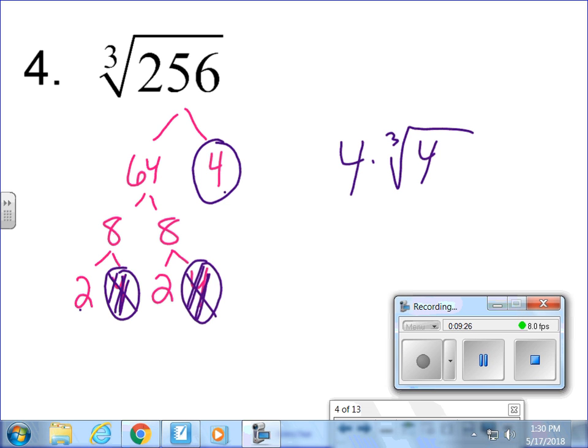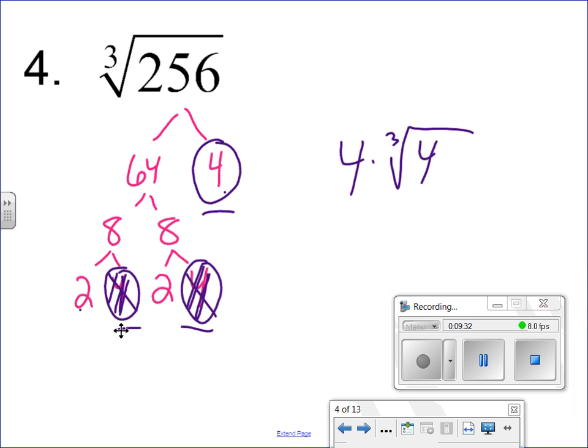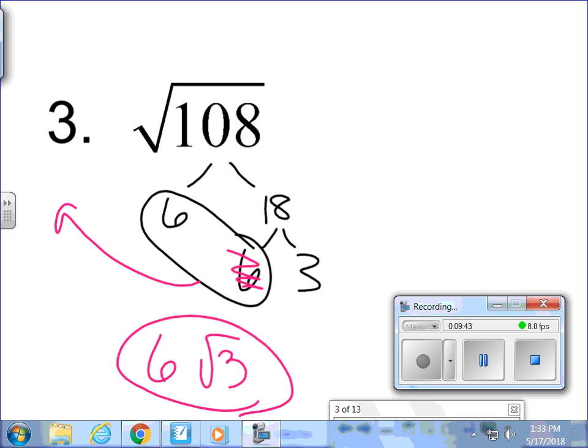So that's what I did. I made my factor tree 64 and 4. And then 64 is 8 and 8. And then 4 and 2 and 4 and 2. And I got those 3 4s that I needed to partner up. 2 fell in the hole. 1 lived, so that one that lived got out front. And then this 2 and this 2 stayed in jail and remultiplied together to become a 4. All right, we partnered up the 6s, got a 6 out of jail, left a 3 in jail. If you did end up going to the 2s and 3s, not a problem, but you'll get a 2 out of jail and a 3 out of jail.